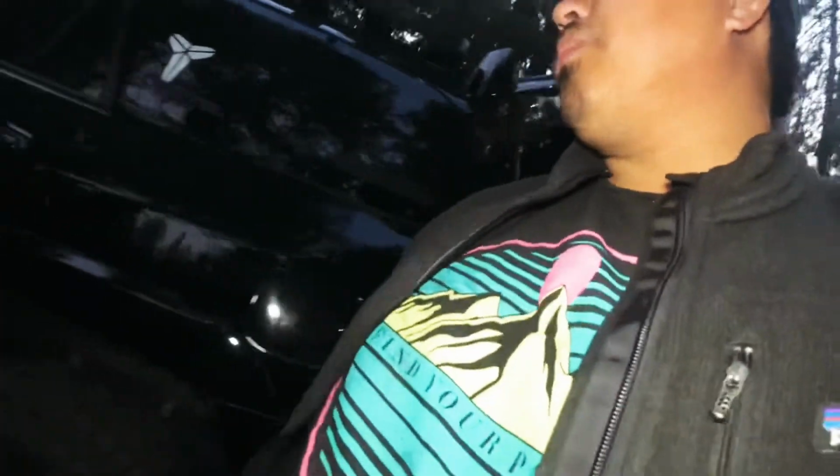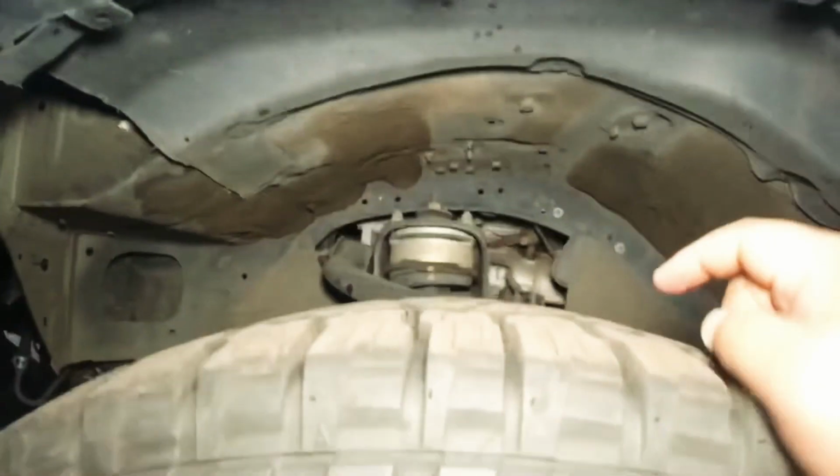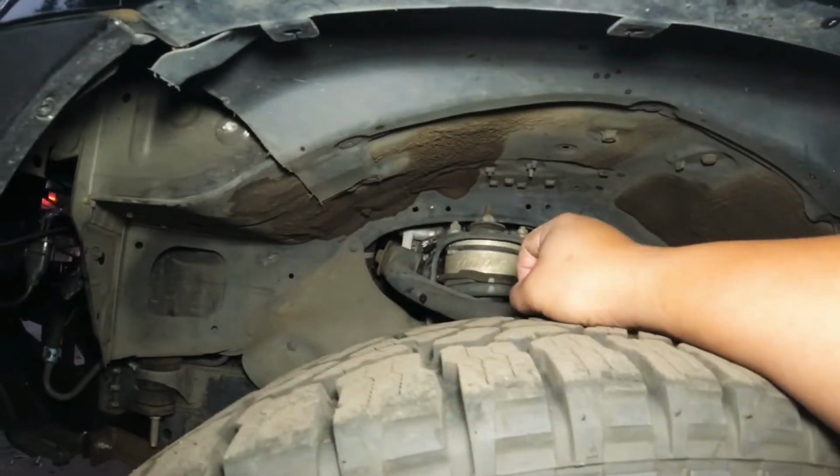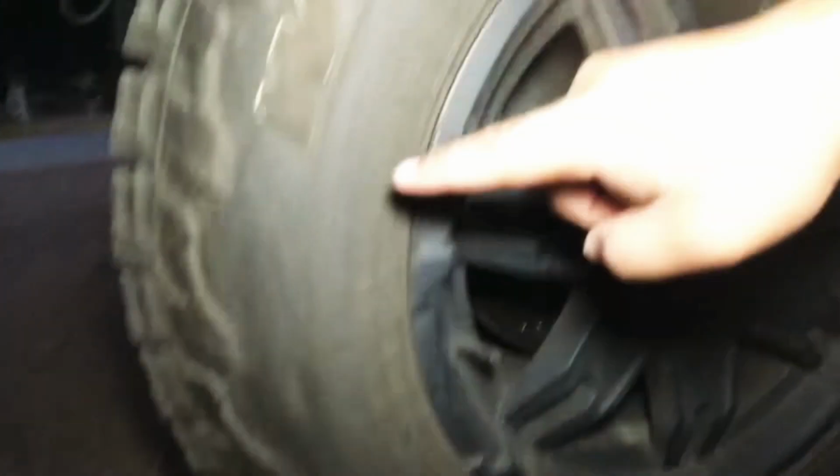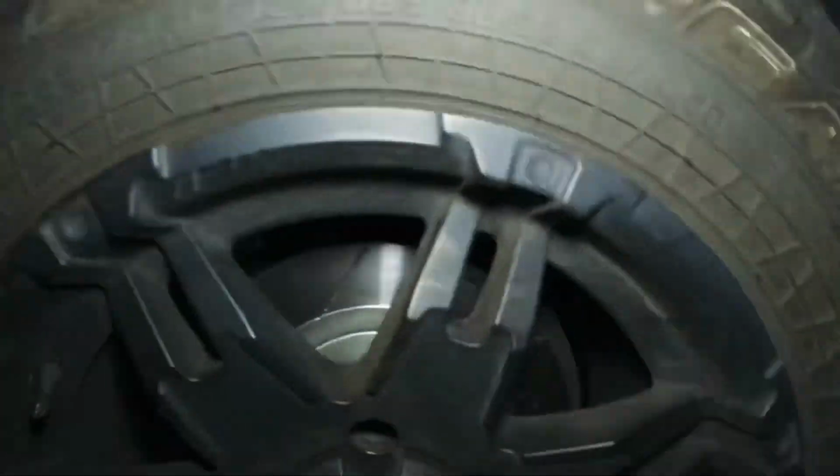And then for the vehicle build, we just have pretty simple. This is a Toytec lift. You can see it right there. Just a spacer lift for now. I am unfortunately rocking two 65/70s, as you can see right there. The goal is to upgrade to about 285s or larger at some point, but we shall see. I had these on my Jeep Commander before I sold that car, and I only had like 4,000 miles on these tires when I sold them. So I just figured, you know what, let me just move them over to the 4Runner.